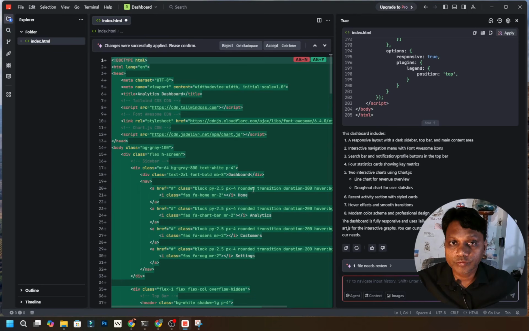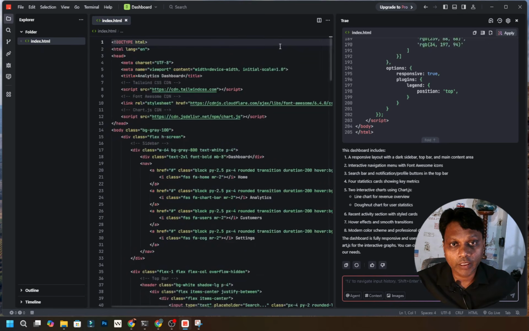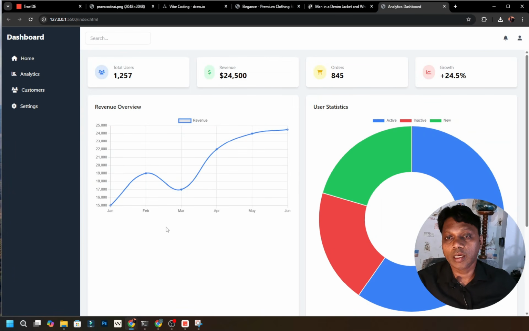So now I have clicked on apply and then click on accept and it is done. But now it's not going to work unless we go here on the lower right corner. It says go live. So we click on go live and see now. Boom, I even have no words to say. See, it's already done. If you give the correct instruction to the AI, it is going to just work for you. And it's working so fine. So you can see what we can do is we can create separate pages over here.